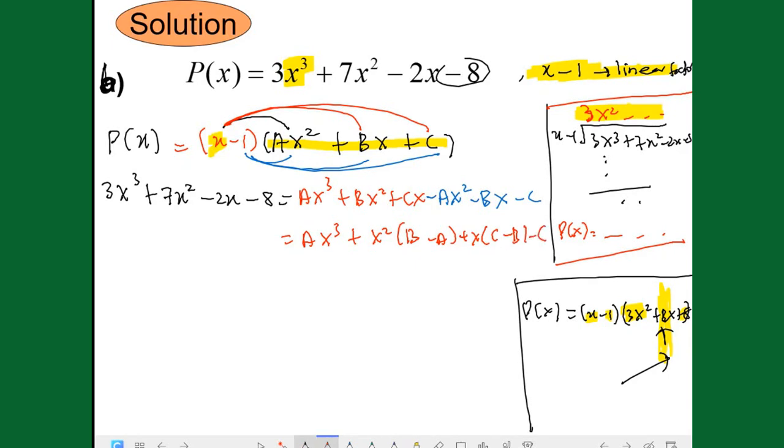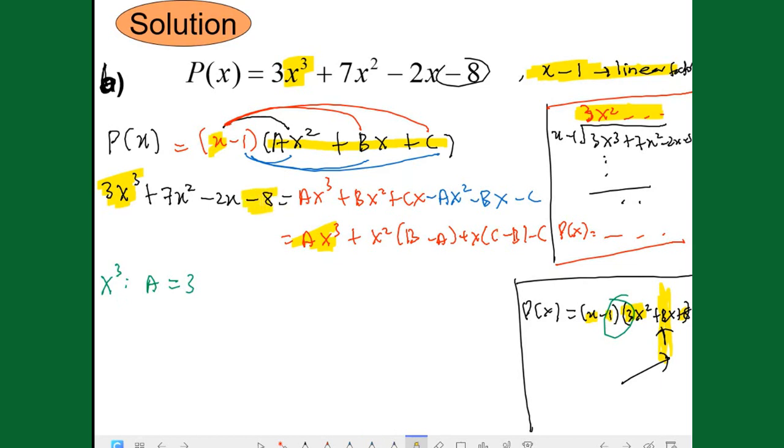So kita compare x lah kan. Compare coefficient x cube. X cube on the right hand side ni, so a is equal to 3. Settle. Kalau buat inspection dapat dah. Okay. And compare first guna yang the highest one. And second ambil hujung senang.